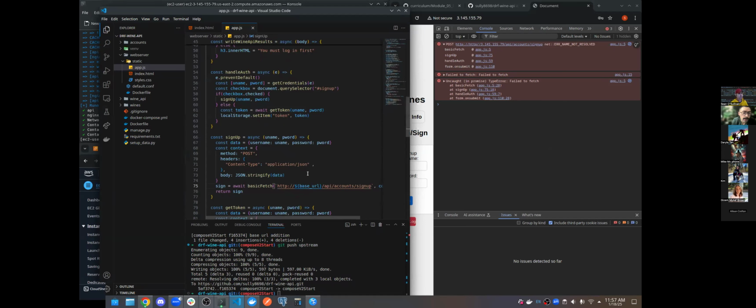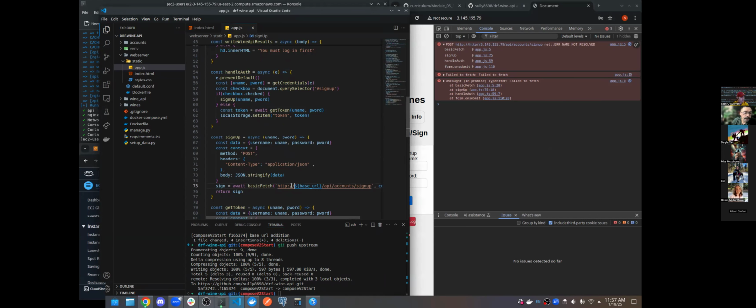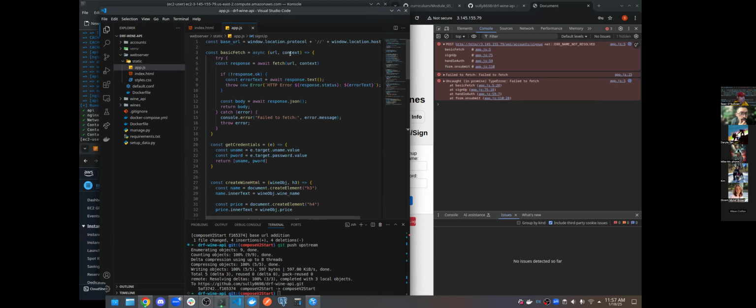Because the first part of the base URL is already in there when we put it in there, right? So when we do HTTP, okay, we need to just get rid of HTTP colon. It's already doing that. We could also go all the way up to where we define the base URL and delete the first two parts and just leave window.location.host, like this. So let's save that.